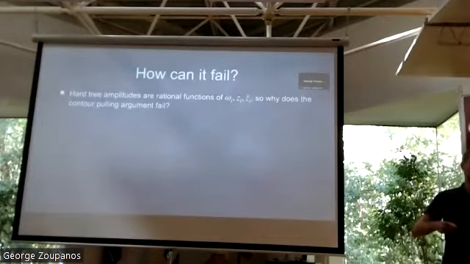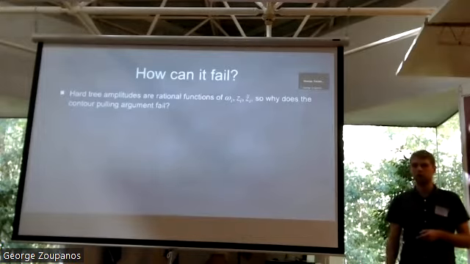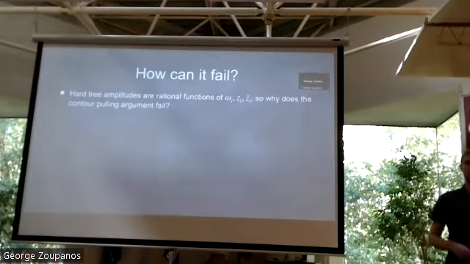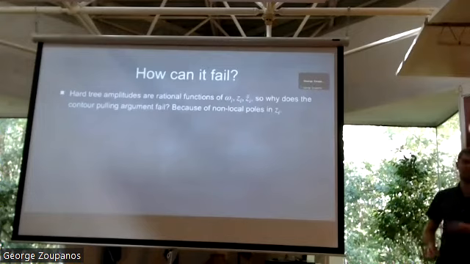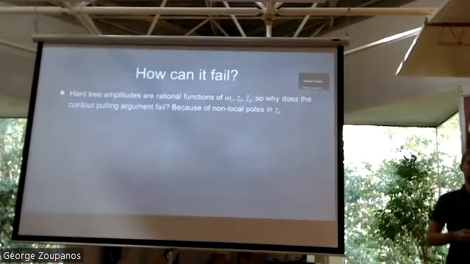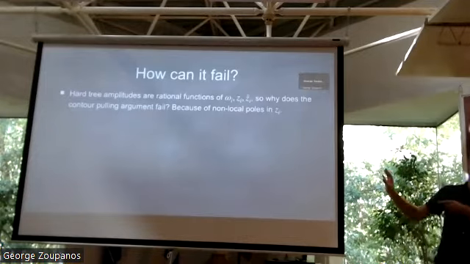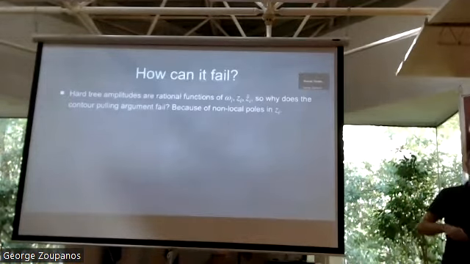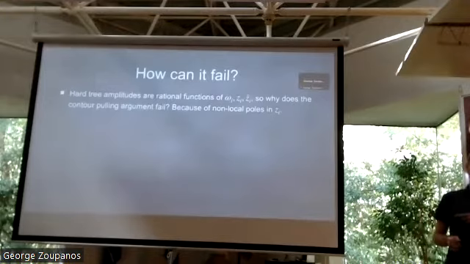So how can it fail for amplitudes, which also have the same collinear poles that look like a CFT? They've got the global conformal invariance, but well, the answer is simple: hard amplitudes have non-local poles also, and the CFT argument relies on locality, and when you pull the contours around, they need to not be passing through other poles. Right, and I should say that this is just a work in progress. We haven't proven that this is the only obstruction, but it seems to be working out very well.